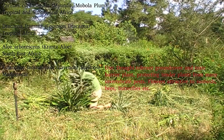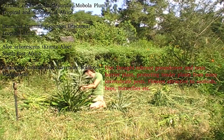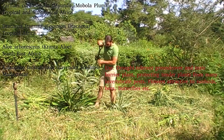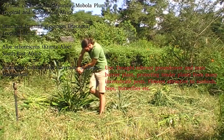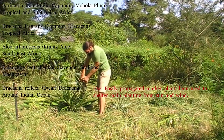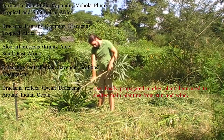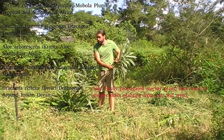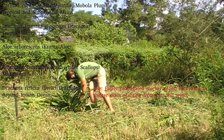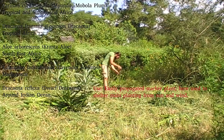I'm putting in some Kalanchoe fedtschenkoi to reduce access by chickens who could kick it up, and by the pouched rats who could dig it up to eat the seed that is still attached to the seedling. And I'm putting in three Dracaena reflexa, which should stay small but should form a nice, slightly higher thicket at this point than the much lower head currently of the Dracaena fragrans, which will eventually get larger, but all of those will probably eventually come out, because this tree will get to about a meter across once it's about 80 years old. So around it, I'm putting three other volunteers that had popped up in thickets.